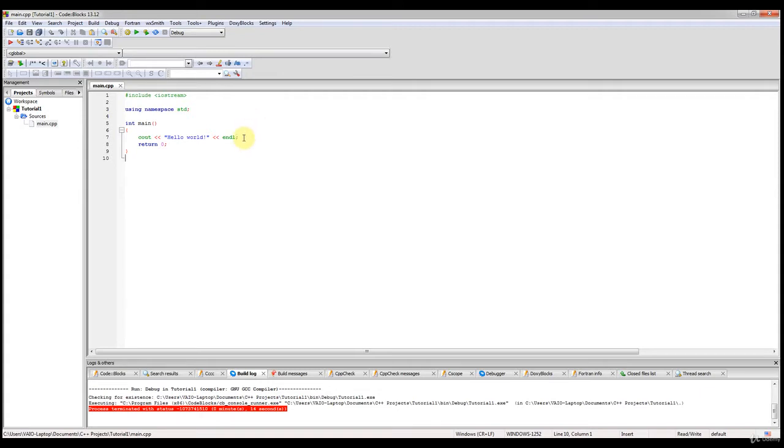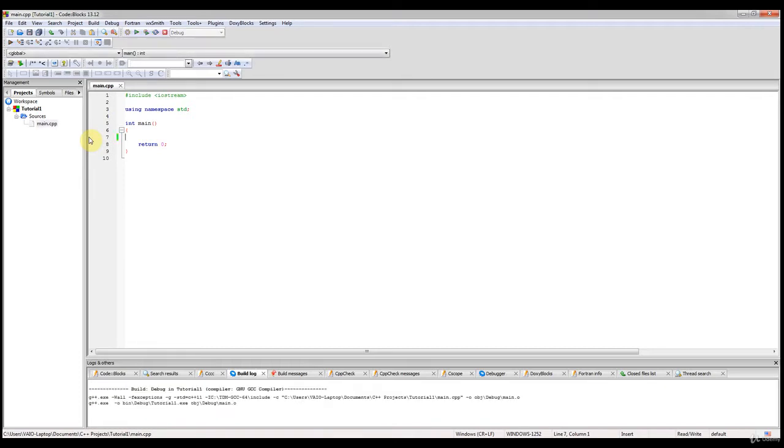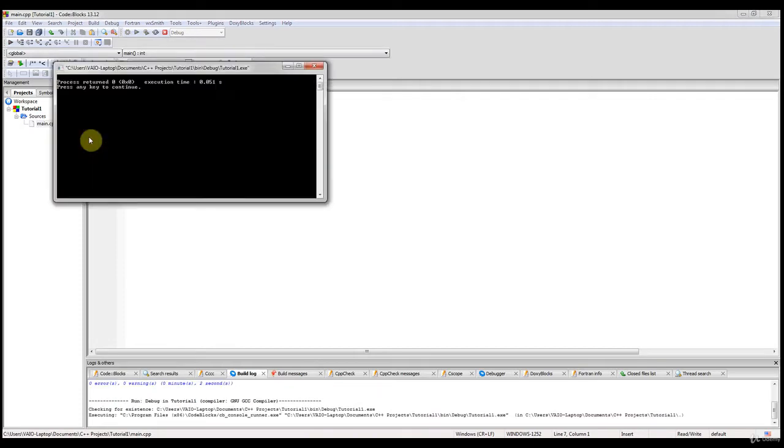So if we go ahead, I want to take out this line, because this line is not actually needed for this program to compile and run. So if we take it out and we hit F9 and we build and run it again, we will get the process returned 0. We just won't have Hello World printed to the console, which is fine. The program just ran and executed till it finished with no errors, and it's a perfectly good program.